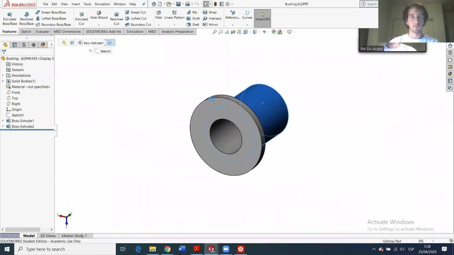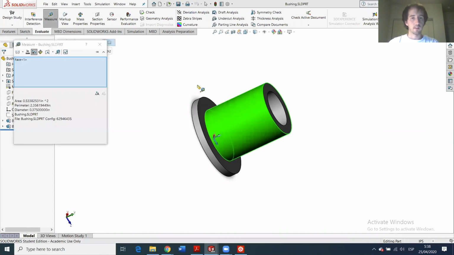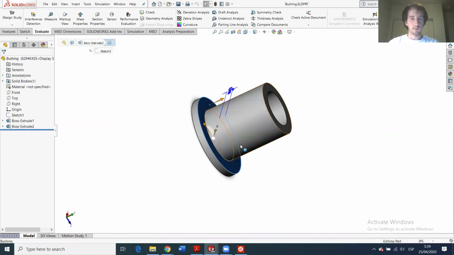So let's go back to the bushing. I think this is the last time we have to do it, fortunately.